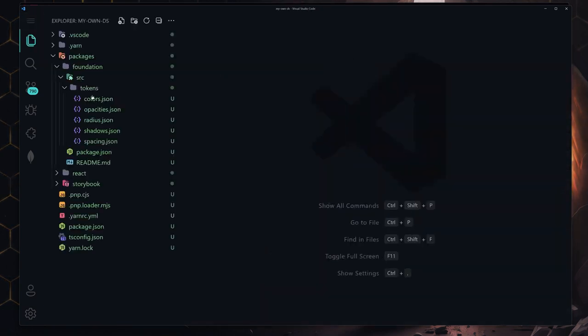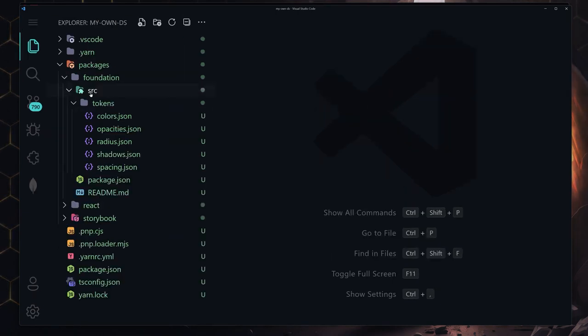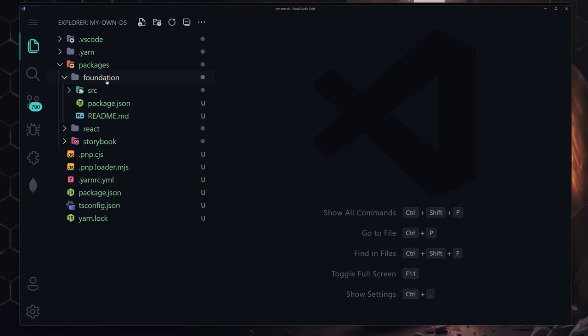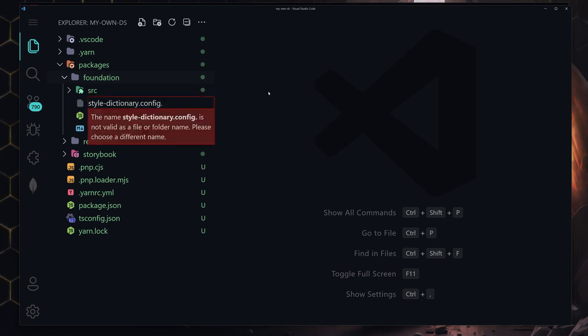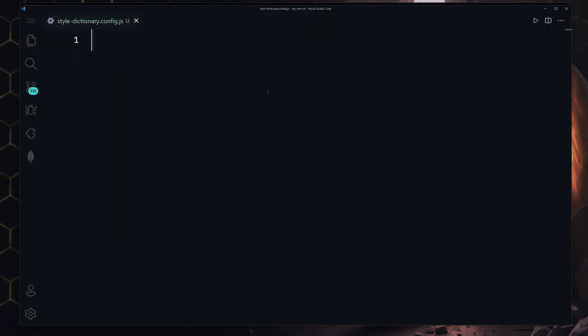And next we are going to be using Style Dictionary to make actual code out of there, like the Sass code, also the CSS code, and also the JavaScript code. So to do that, first of all, we are going to be going into the foundation root, which is this folder. I'm going to right click on there and create a new file with the name styledictionary.config.js, and inside there we are going to be providing a few configurations for our Style Dictionary.